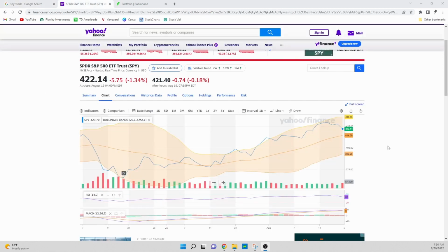Let's start off with a little bit of market analysis. So here we have SPY, which is the S&P 500. This is where we're making most of our trades. And what we're looking at is Bollinger Bands around the stock. We have an RSI down here, Relative Strength Index, and we have the MACD. The MACD, really nothing going on there. RSI was trading a little bit high. You can see in here it's trading around 70 on the 15th, so the start of the week.